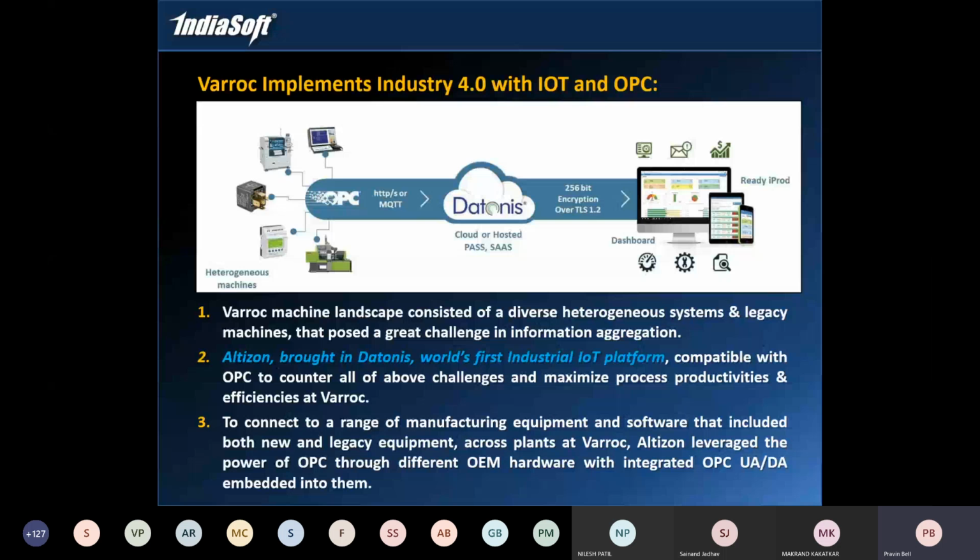Typically, if you see in the slide, on the left hand side where my mouse is, you have simulation software, PLCs, SCADA, it could be a real machine. All this data is taken and captured. This has to come to an OPC server. Once the data is captured by the OPC server, there are different types of protocols which send this data to the cloud. It could be an MQTT protocol. It could be a REST gateway. These are the typical terminologies which allow sending this data to a cloud. In this case, an MQTT gateway is used and it is sent to the Daytona's Altizon cloud.